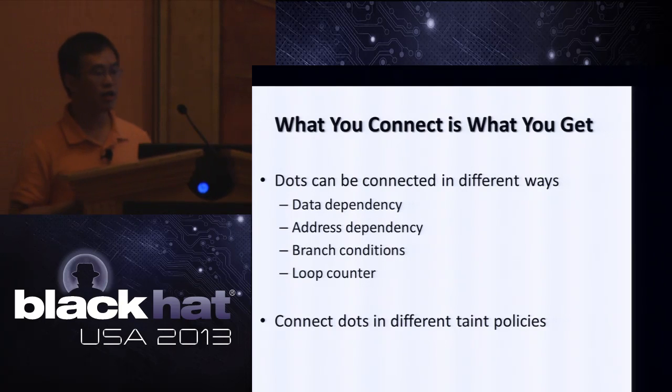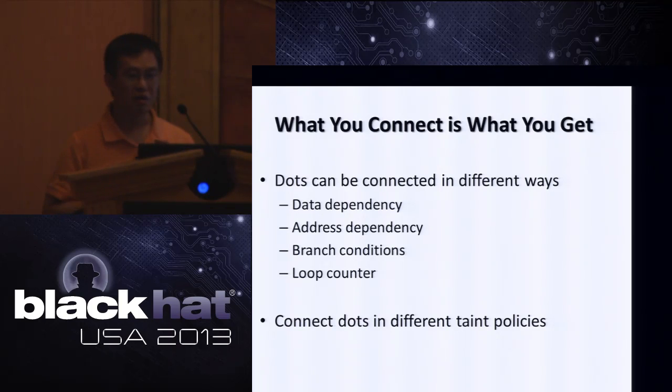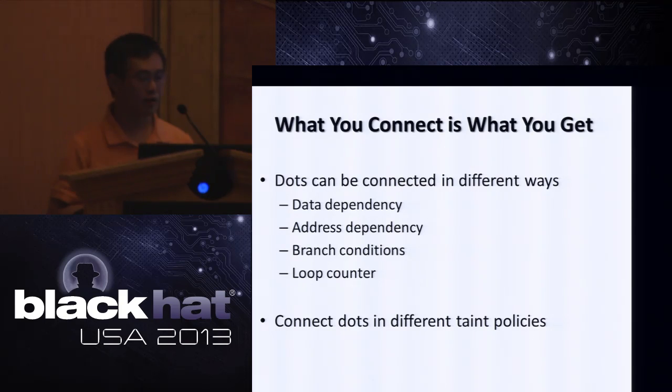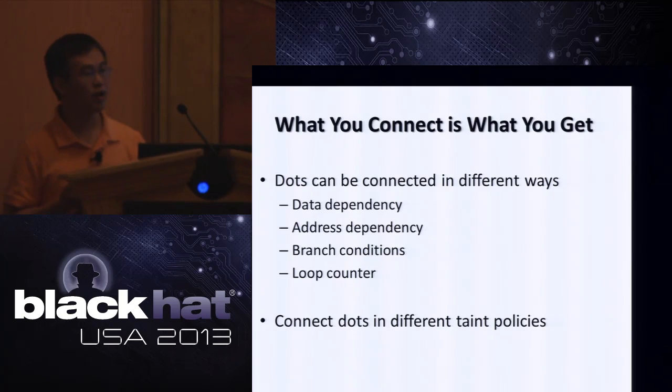The loop counter, I think, is of particular interest because usually, if you are able to affect the loop counter's value, you can in some way either cause an out of bound access or cause thread hunting with a huge number of loops. So connecting the different dots following different policies gets you different things you want to look at further.